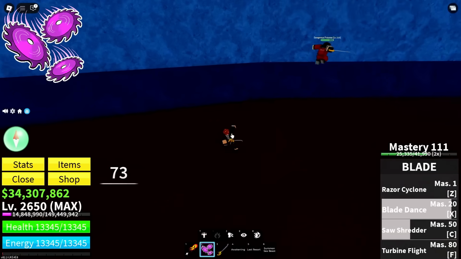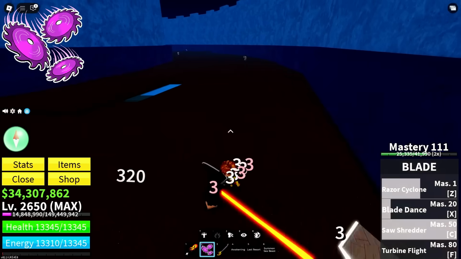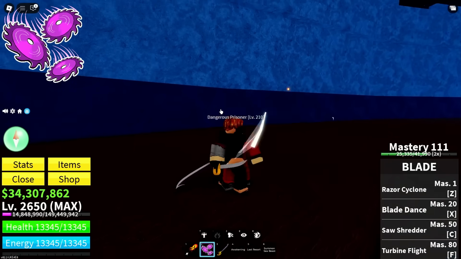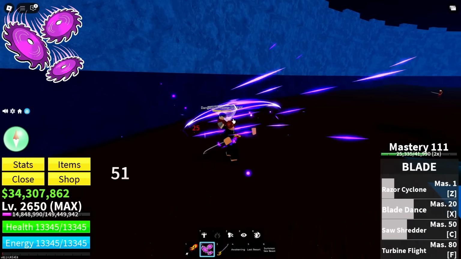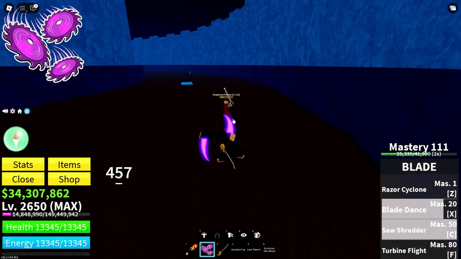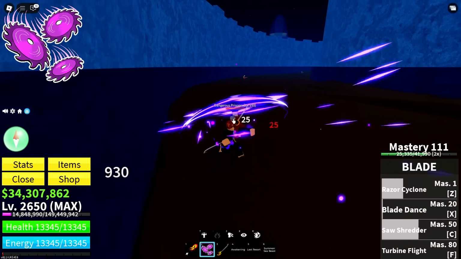But what really makes blade special is its unique type of immunity. It doesn't give elemental immunity like smoke or flame. Instead, it makes you completely immune to any NPC or player using a sword, as long as you're a certain level higher than them. And this works even if they have aura. So if you're grinding in areas with sword NPCs, you can walk right through them without taking damage. For such a cheap and easy-to-find fruit, Blade can carry you through a big part of the First C until you find something even better, like light or ice.